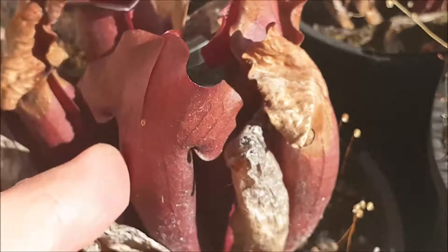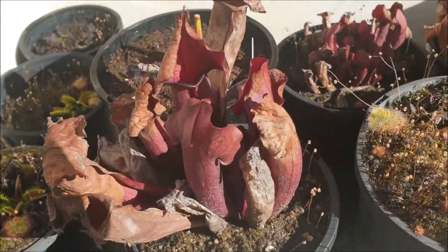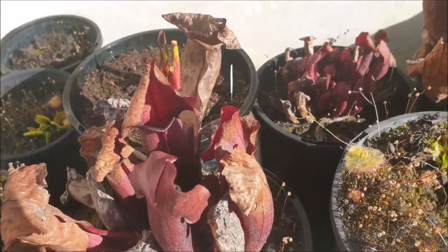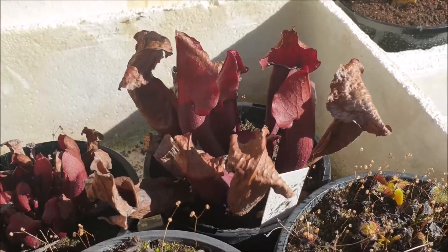This is a variety of pitcher plant — I'm not sure what it is. I bought it at a retail outlet that only said 'Sarracenia' on the label, so it didn't give me much of a clue as to what it is. It must be some sort of hybrid, but they're beautiful in their own right with their small red pitchers.